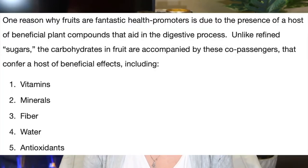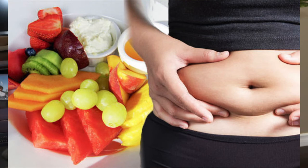Sugar contained in fruit reacts differently in our body than sugars would from processed foods. This is about how the fruit sugar impacts our blood sugar levels based on the fruit's fiber and water content. The sugar contained in fruits is actually absorbed slowly by the human body and does not cause a rise in blood sugar like other forms of sugar. Plus, the fiber in fruit really does help slow down the absorption of carbohydrates during digestion. And this helps to lower cholesterol and curb hunger. Fruit is therefore not a hindrance to weight loss, but can actually help to facilitate it.